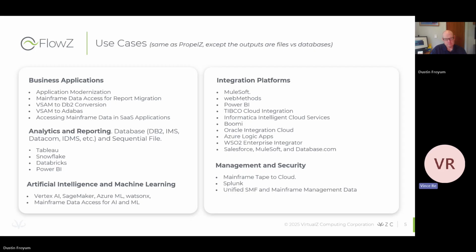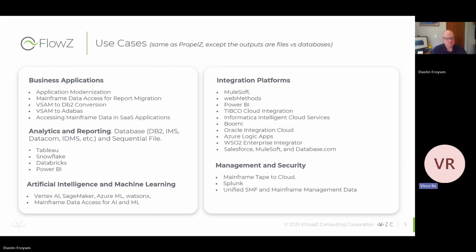So basically what we're saying is, instead of replicating, you just provide the mainframe application with remote access to non-mainframe data. That allows you to sidestep that whole issue of ETL and replication and how do I keep things in sync. Again, there's only one copy of the data with flows. It's wherever you configure it to be. So that makes it usable for a lot of different things.